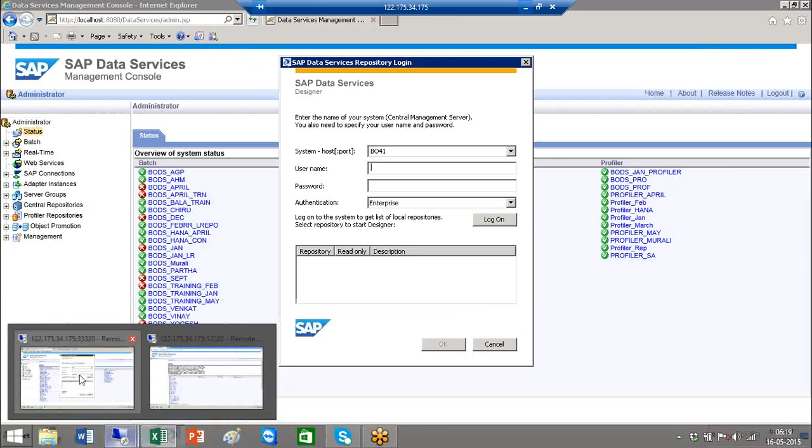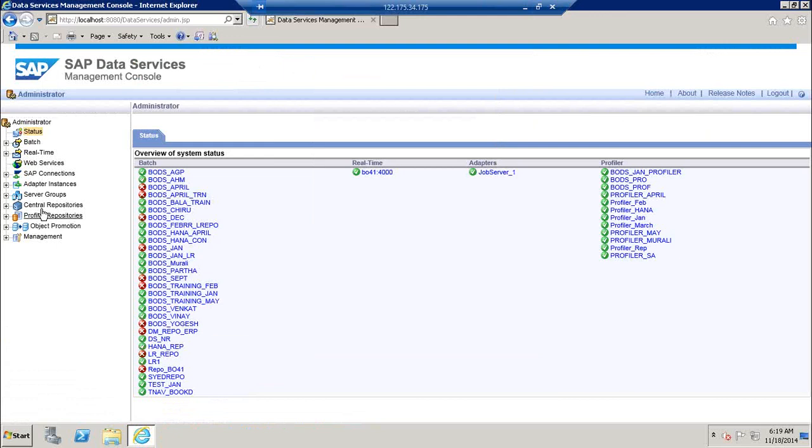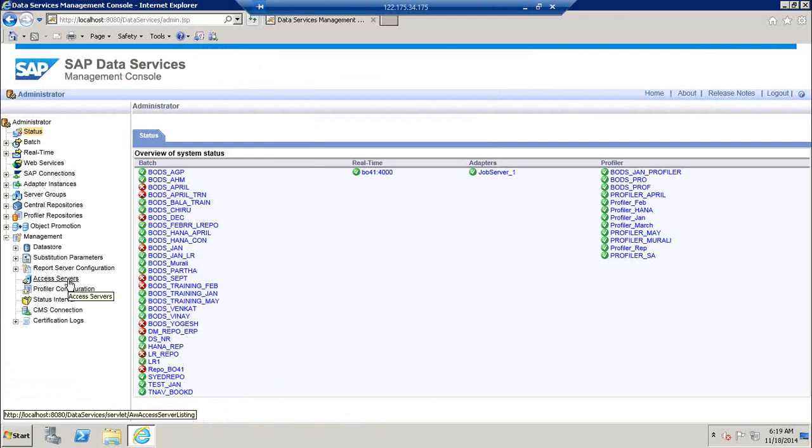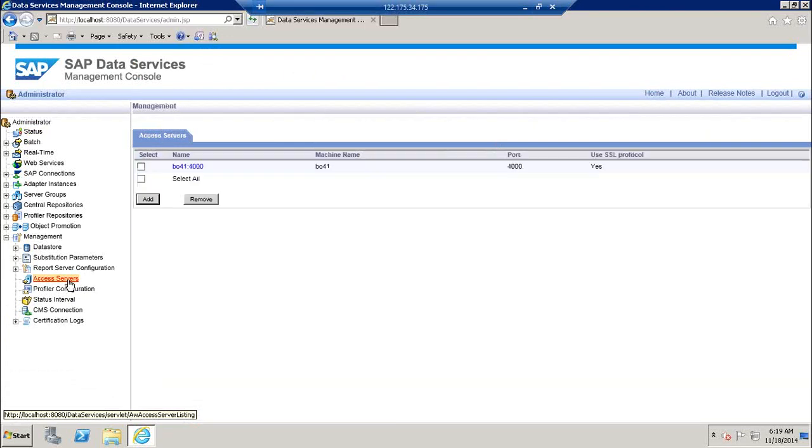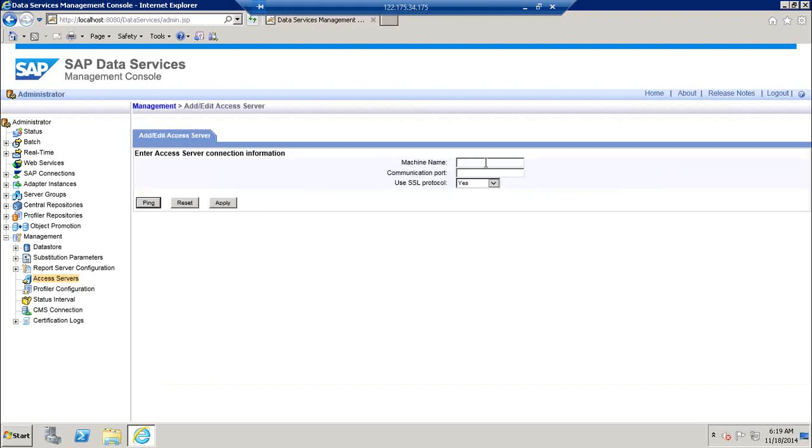While it gets refreshed, I'll show you where we have to go and set this. Under management, you have something called the access server. Here in the access server, you add the access server credentials by giving the server name, the access server communication port, and use SSL as yes, and once you give these and click on ping, it should be able to communicate.